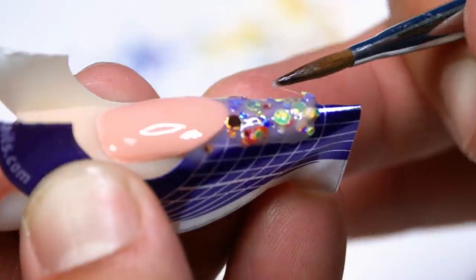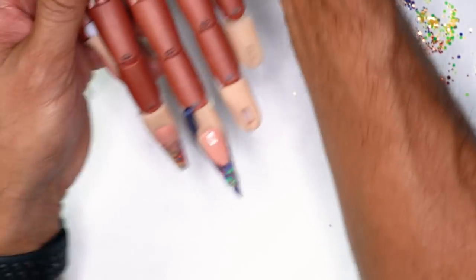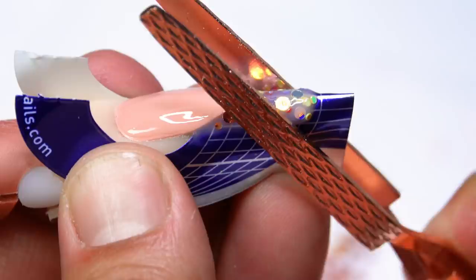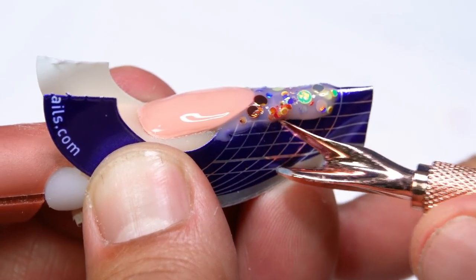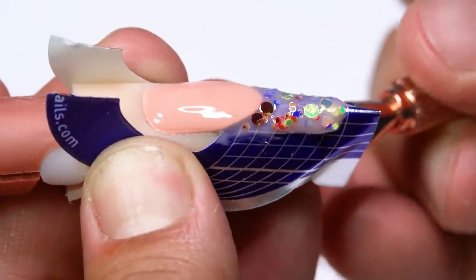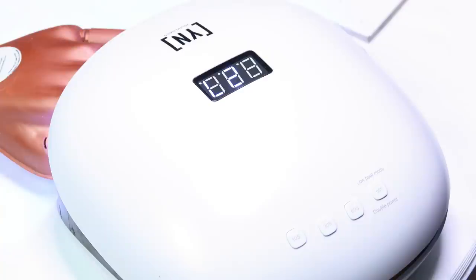Using the wedge of my brush to get this tight, then get it directly inside the light. When sculpting with gel, do a couple fingers at a time — two fingers in, work the other hand, then rotate. I don't need the full 30 seconds, just freeze it — maybe 10 seconds to get a feel for the free edge. I'll lightly pinch it to make sure it's nice and tight, then use the end of the wand to slide it underneath so we don't tear it, remove the form, and get it back inside the light to cure from underneath as well.